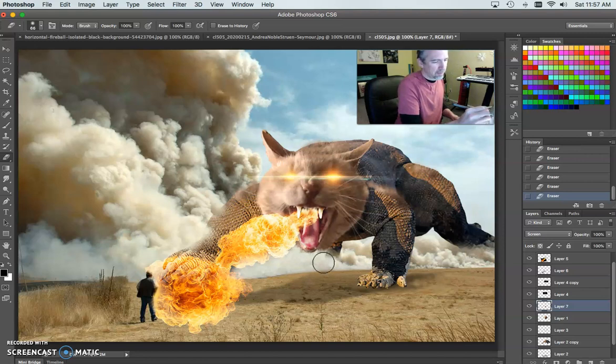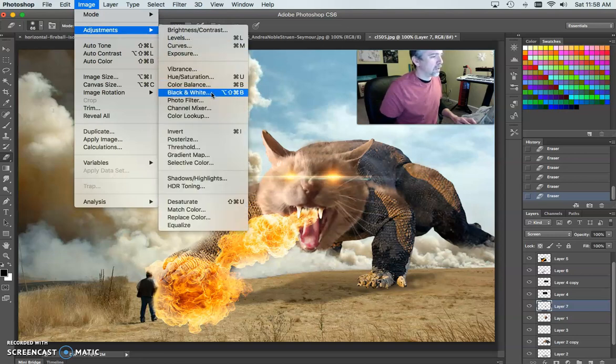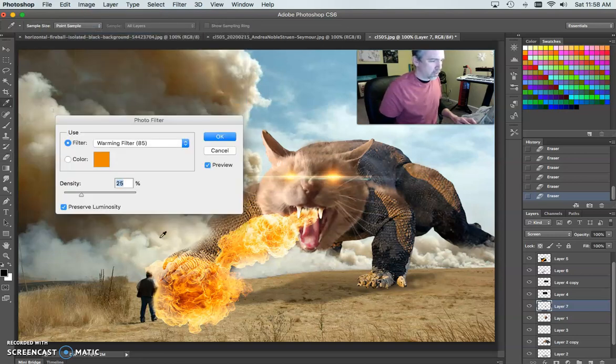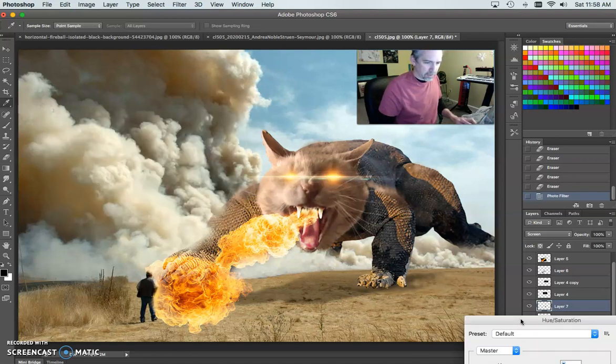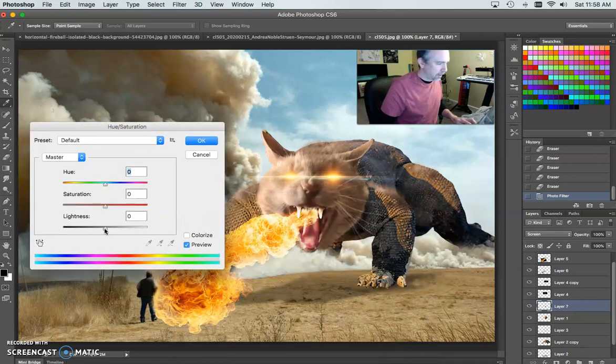There. So I've just brightened up the mouth a little bit so it's a little more like there's fire coming out of it. You know, what I'll even do is I'll take the photo filter and I'll warm it up. Maybe even turn up the lightness, saturation.